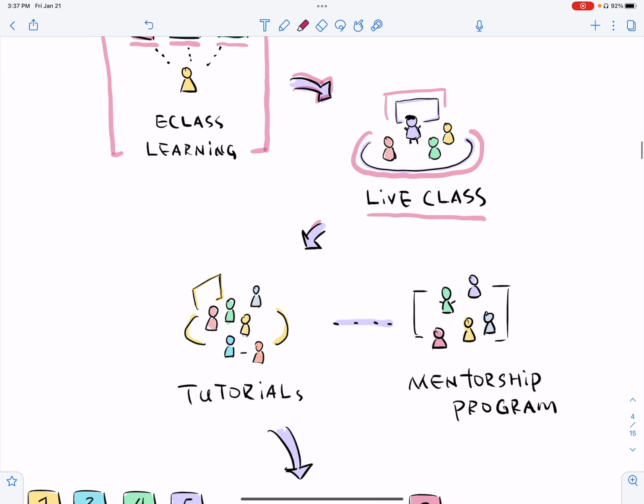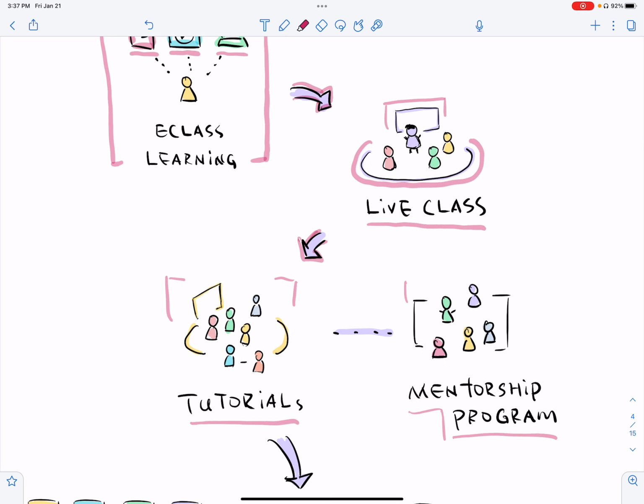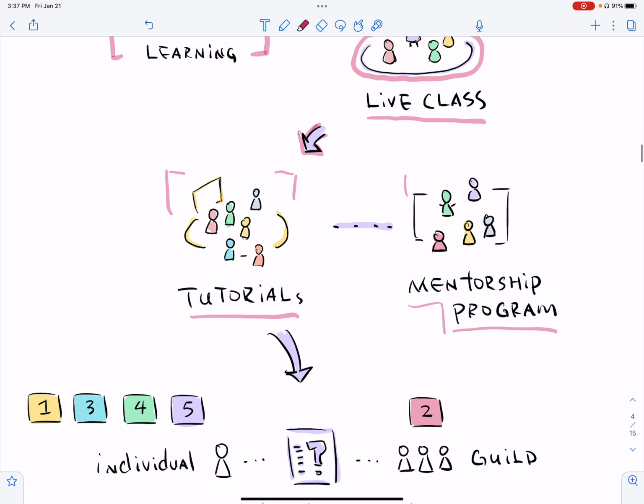And after the class, you are going to attend your tutorial or the mentorship program. The tutorial is either on the day of the live class, which is on Tuesday, or 2 days later on Thursday. And the mentorship program is once every 2 weeks. You're going to have a mentorship session, and it's really important for you to both practice your learning and in some cases extend your learning.